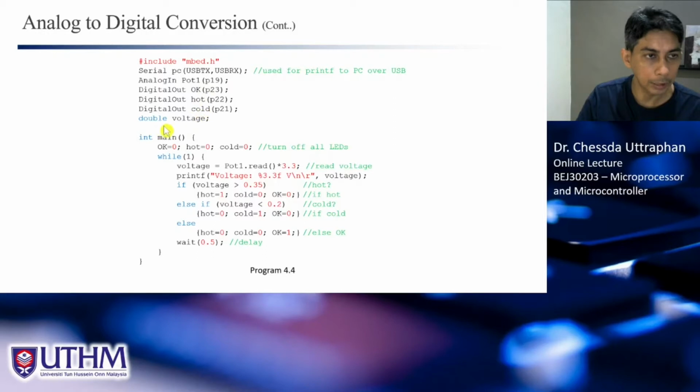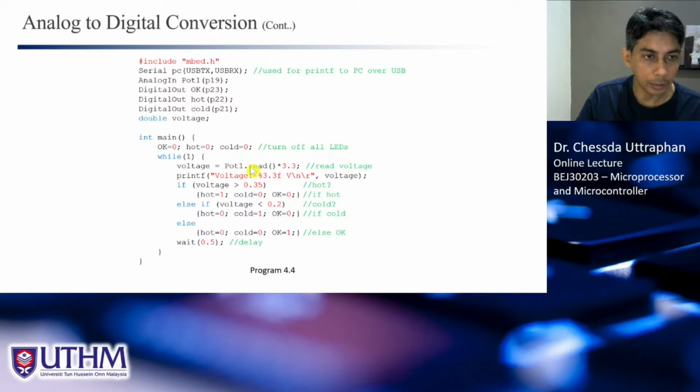So for example, in this case, the variable is voltage. Here we read the analog input pin P19 that we name POT1 here, with port 1 dot read, and this value is normalized from 0 to 1.